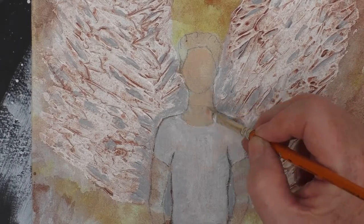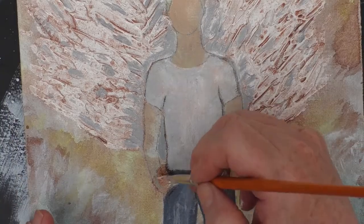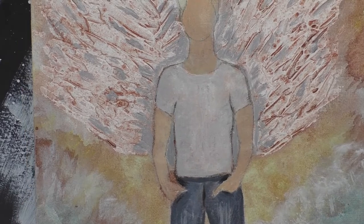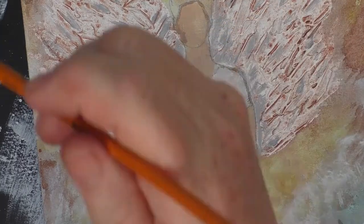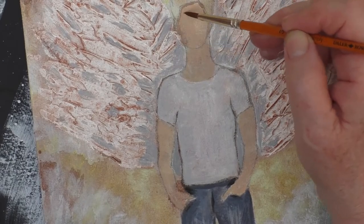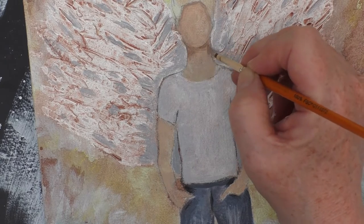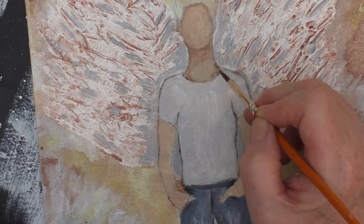I'm now using some portrait pink and I'll use that and some of the burnt umber to start to put some kind of skin tone onto my character here. Darkening it in places, just trying to bring out where there would be kind of natural shadow. And of course trying to make sure that the figure doesn't just look flat on the page.